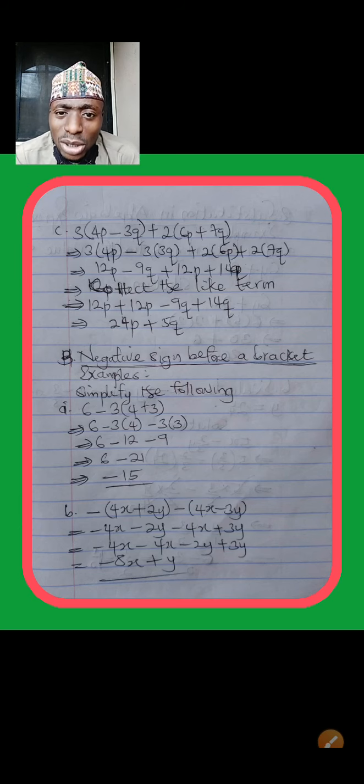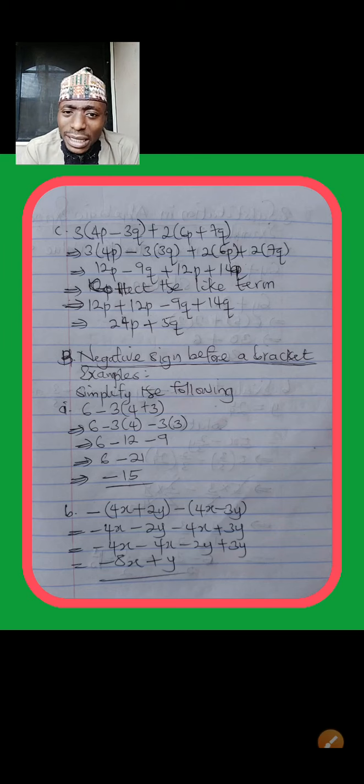Now let's continue. So let's use 4p to multiply 3. 4p minus, why is it minus? There's a plus at the front of 3. So that is plus 3 minus 3q. So that's what you get. Plus 3, plus times minus is minus. It's not because of the minus in the middle of 4p minus 3q. It's because when I multiply the plus that is at the front of the 3 that is outside with the minus that is at the front of 3q, I got minus. Plus times minus is minus. That's why that place is minus.